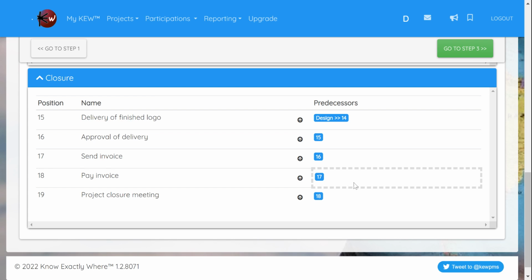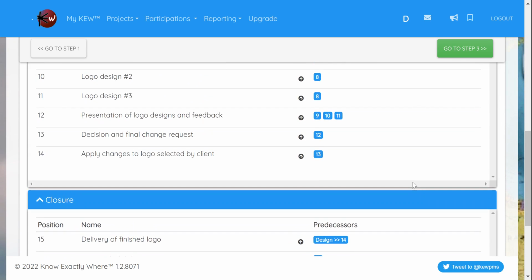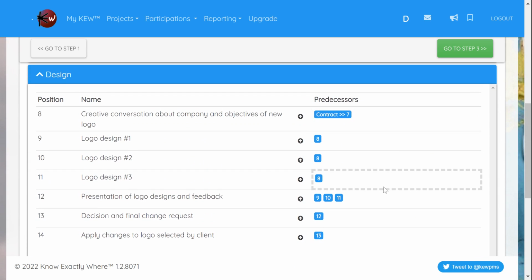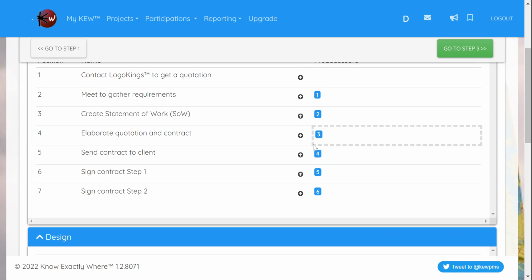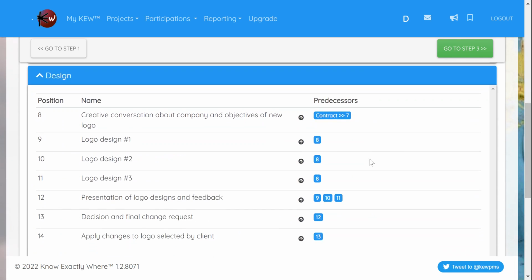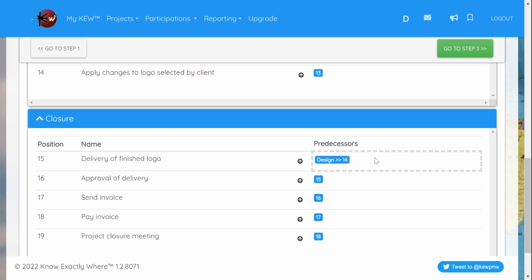So that's how you would define the predecessors. In this case, we followed some logic, and you saw the two ways. A faster way, if one task depends on the previous one, and then the more extensive method of creating multiple predecessors, or manually picking them from the list.